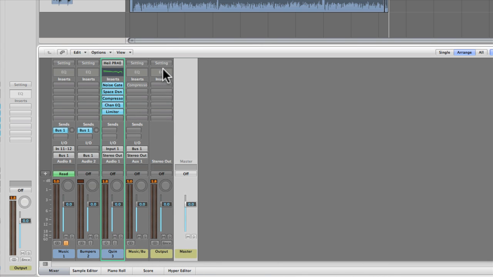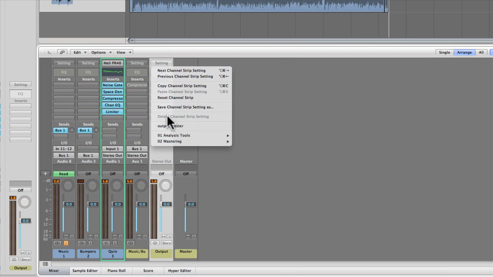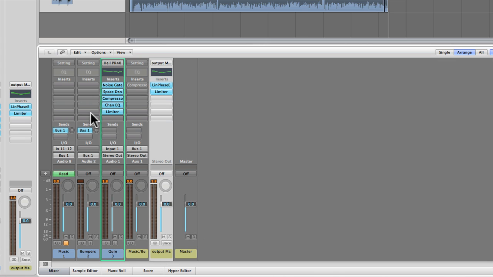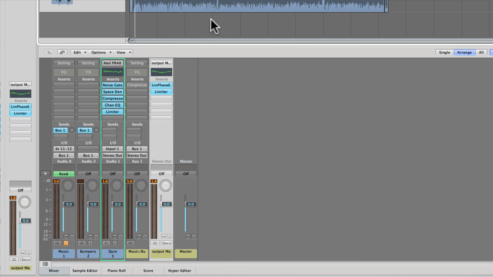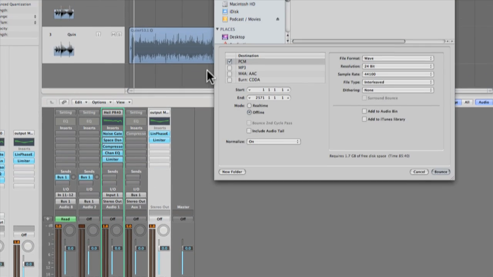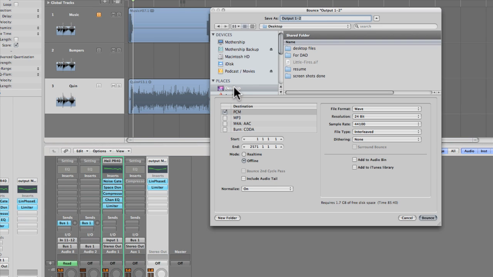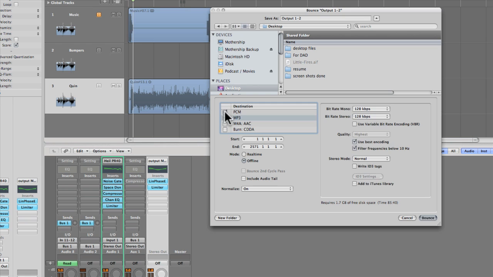I also have an output setting that I like. Click on this. My output master. And that's it. Now all the audio with the gates and everything are set up to my channel. And then I just hit Command B. I'll bounce this out to my desktop. And I typically will do 128 kilobits right there. And I just click bounce, and that'll bounce out the track to my desktop. That's the entire post-production process.